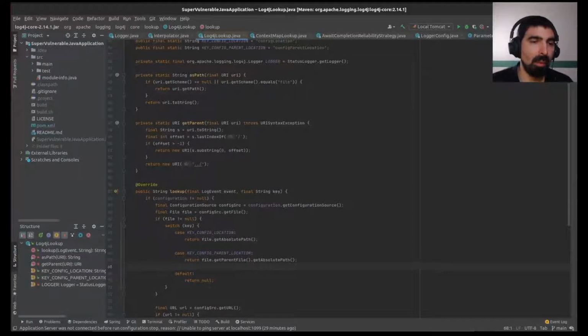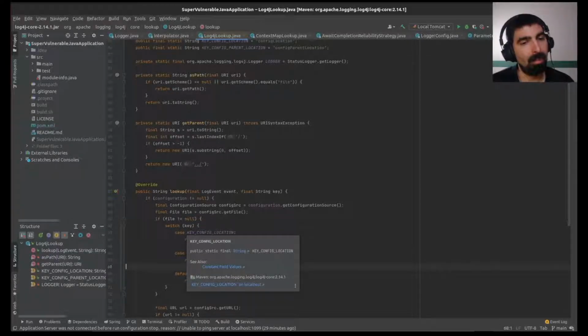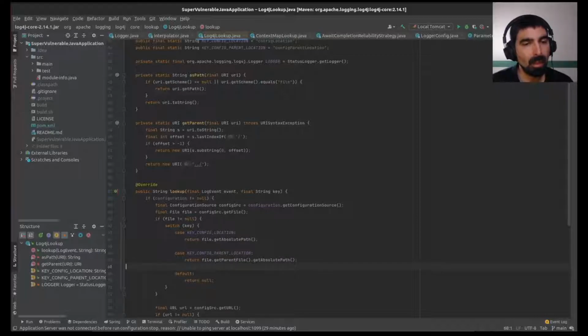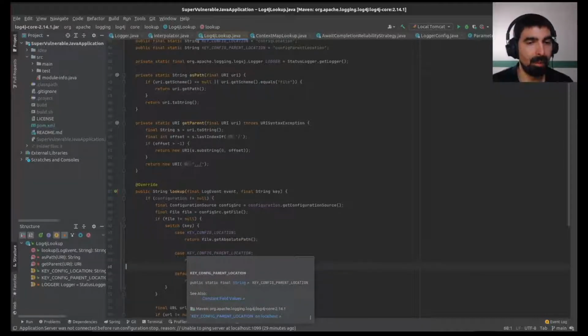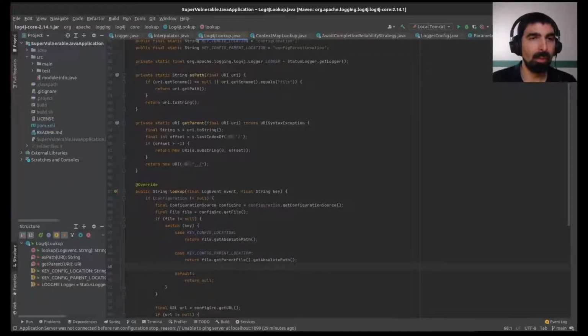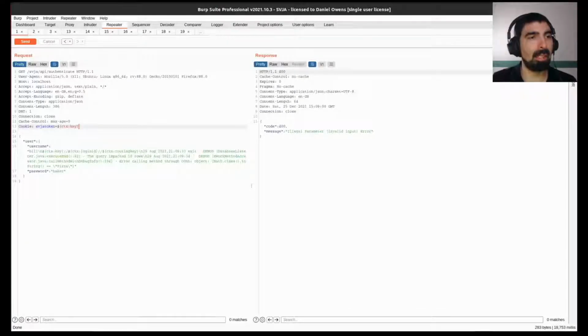So when we do each one of these, this winds up in this case returning two strings. So it can either return the absolute path or it can return the parent location's absolute path. And let's take a quick peek, see what all we see. So we're going to grab the config location. This should tell us where our configuration file actually happens to be. And we're going to adjust it. We're going to place it right in here.